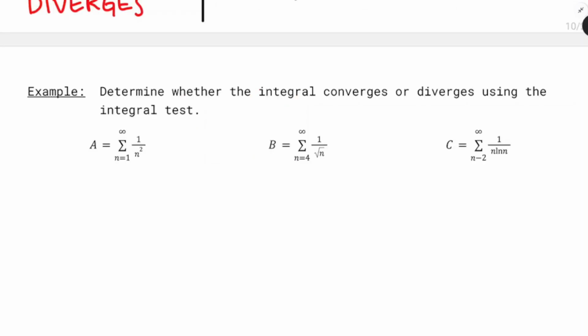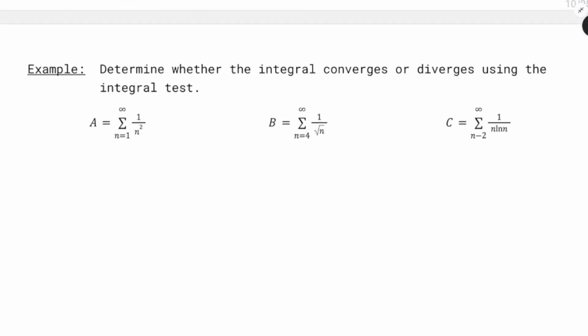So let's execute this one a couple of times and then move on to the p-series test. The first one is the sum of 1 over n squared as n runs from 1 to infinity. These are the type of series, at least A and B, that we're going to want to use the p-series test on in the long run, but we've got to verify how that works first using the integral test. So we're going to think about the corresponding integral, the integral from 1 to infinity of 1 over x squared dx. But that doesn't really get us anything; we're going to need those limit statements.